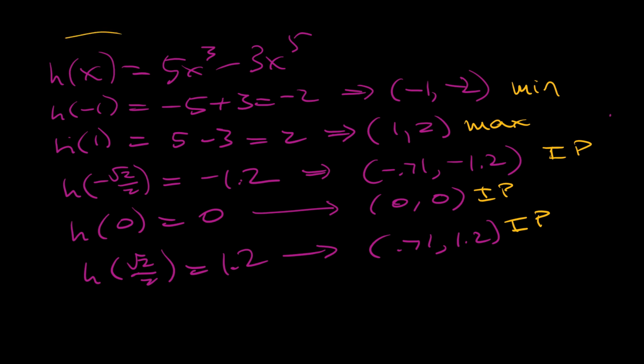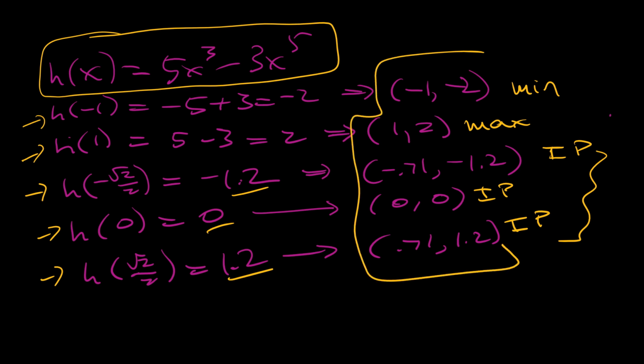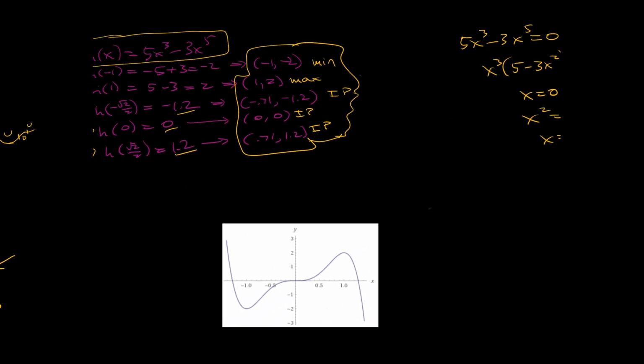All right, so here we are. So this is the original function here. And then I plugged in -1, and I plugged in 1, and I got -1, 2, and I got 1, 2 right there. All right, and then plugged in all 3 inflection points, IP meaning the inflection point, and I got these numbers here for them. And then when you plot all of these points here, you get the graph like right here. So let's analyze this for a second.